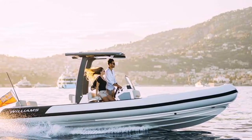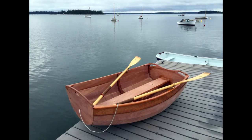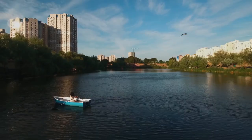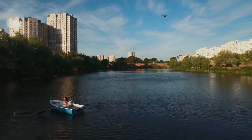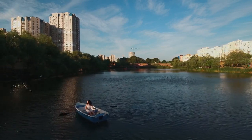Since this video is on small boats, I won't look at large yacht tenders but instead at more compact dinghies. What type of dinghy really depends on what you need it for. Before you decide on what type of dinghy you need, you have to figure out what you're going to be using it for.